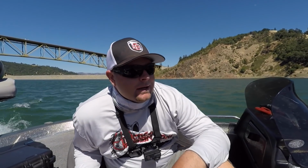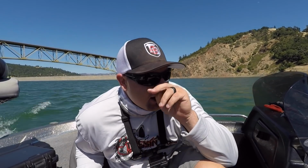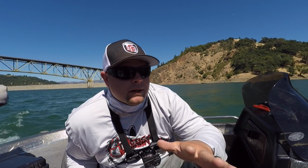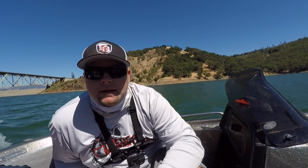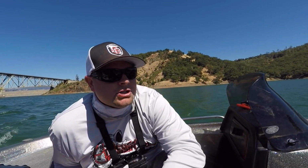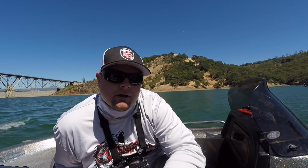All right, guys, so we just finished up running up the main arm of this lake. Matt caught a decent one on a frog. I caught a decent one on a Keitech over there off those docks. We're gonna head back into the marina. Earlier we found a big school of fish in there that wanted to play a little bit, so we're gonna go see if we can position up on them and get them to hit some topwater or something. But anyways, found some fish out deep, but it wasn't what we expected. We were hoping to get some fish on top in the shade. A lot of standing timber up there. Just didn't work for us, so we're gonna come back over here to the marina and see what we can get.